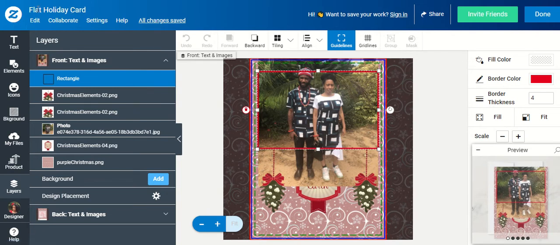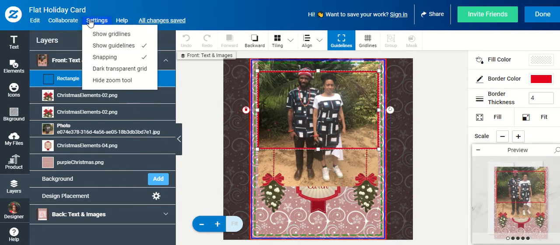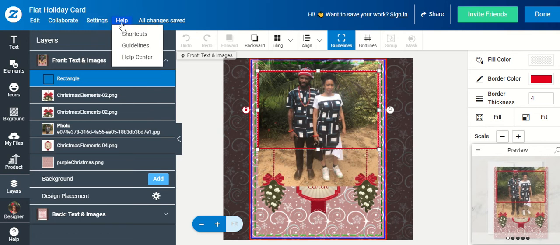It's a flat holiday card. Edit, collaborate, settings, help. It tells you all changes are saved. You can share. You can invite friends if this is a group effort. Done is when you're finished.